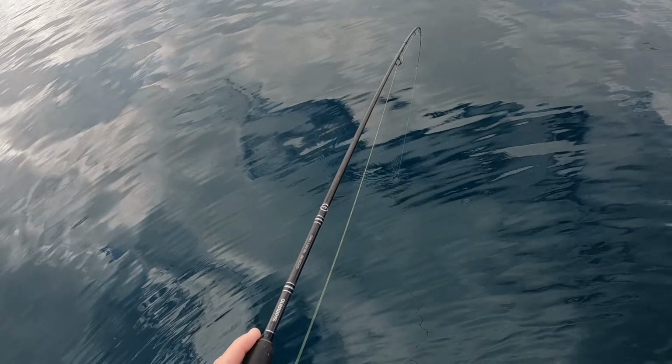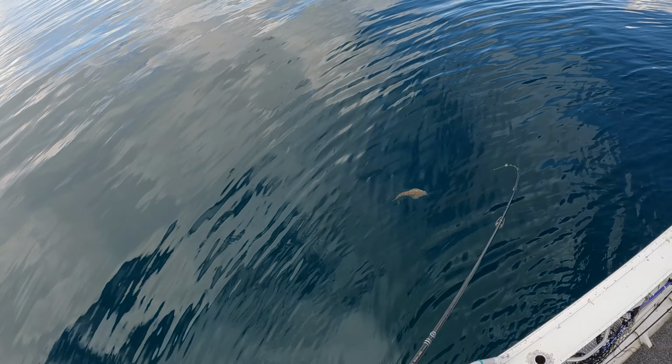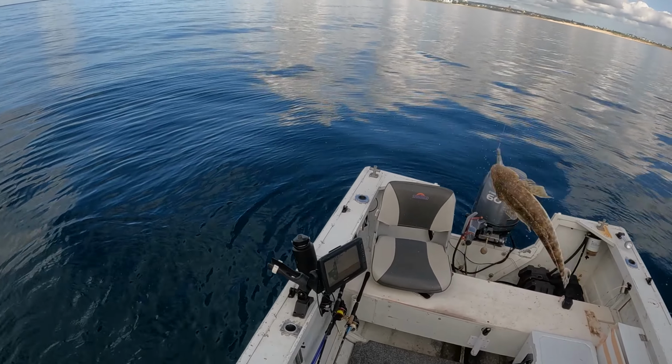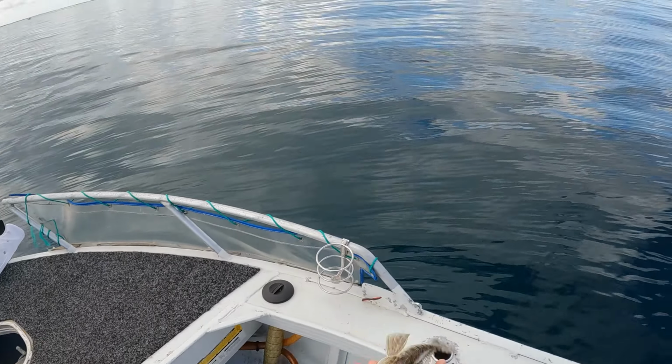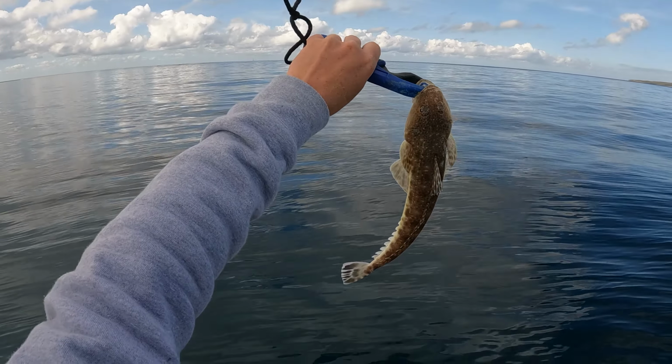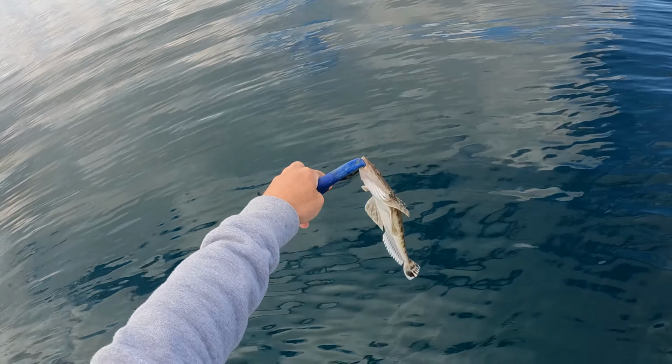Flathead, absolutely whacked it. It's a decent size one. You could be legal, buddy. You could. You're just legal. He's right on 33, so we're gonna give him, bring him back. But beautiful sand flathead. See you, buddy.